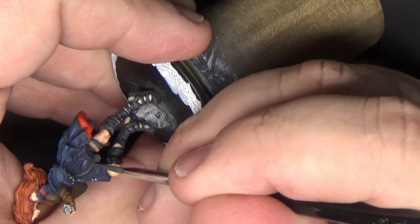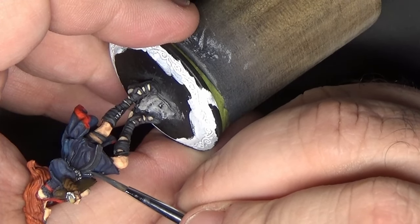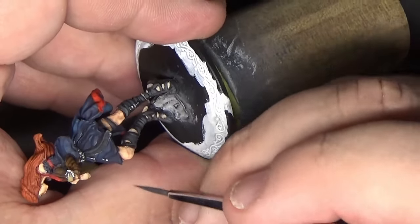And here I'm hitting those upturned surfaces of the fabric that's hanging from her belt. I'm paying special attention to the edges and the area where it curves downward.